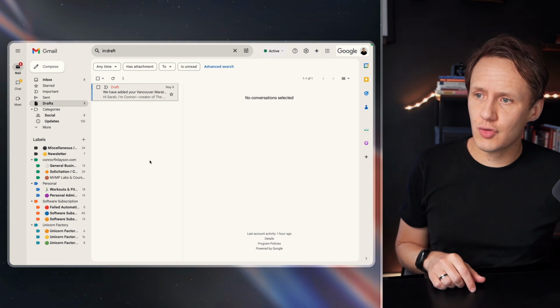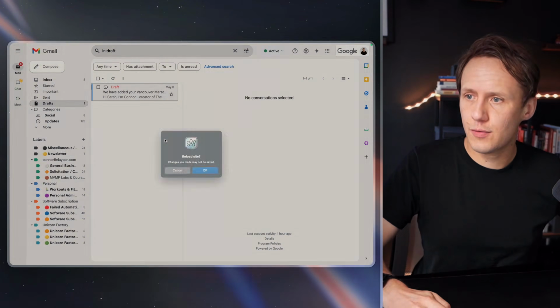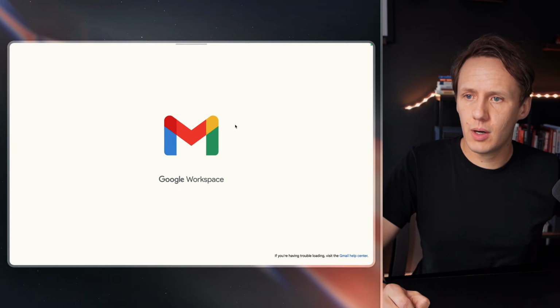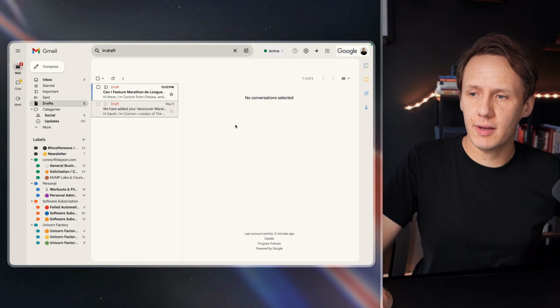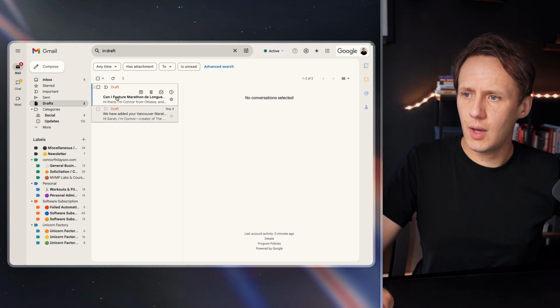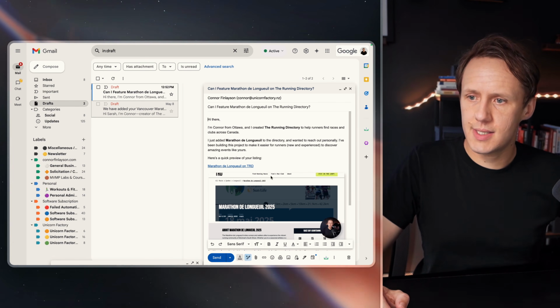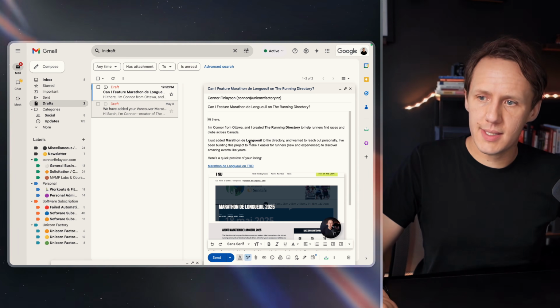And then when I go to my drafts folder and I hit the refresh button, I should see it in my inbox completed with all of the dynamic values. So let's have a quick little look. Here we go. Here's the email. And if I now go and have a look at it, you can see it's all been customized.